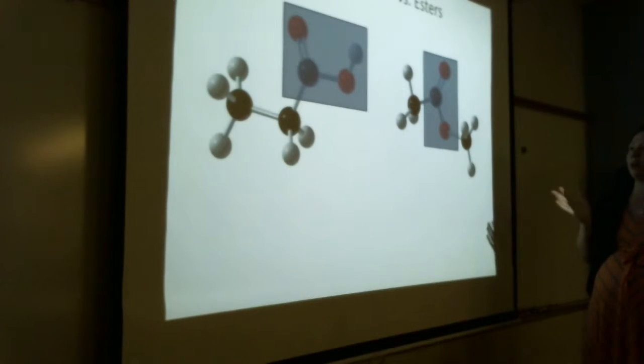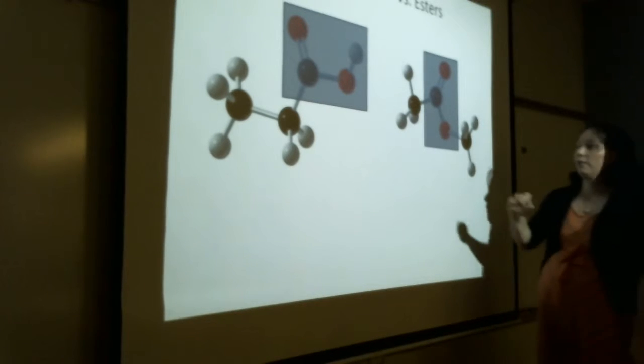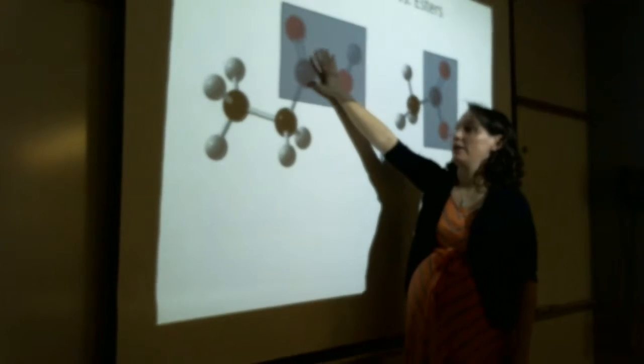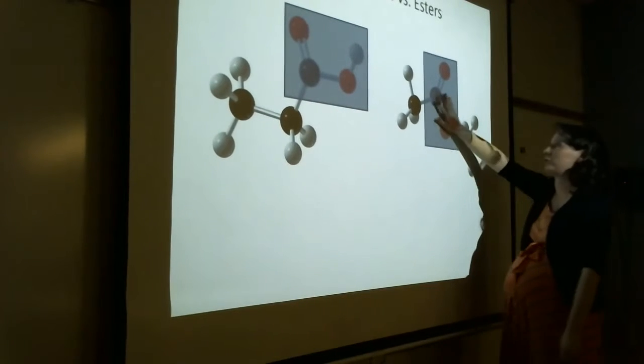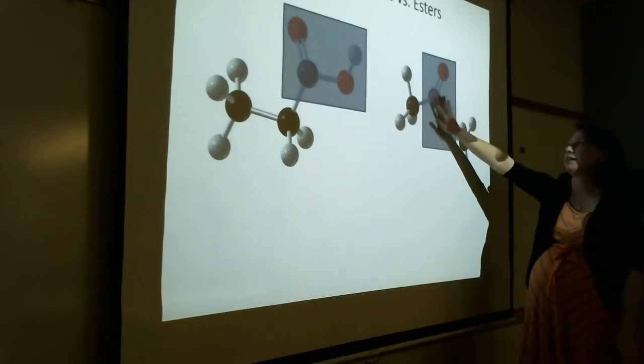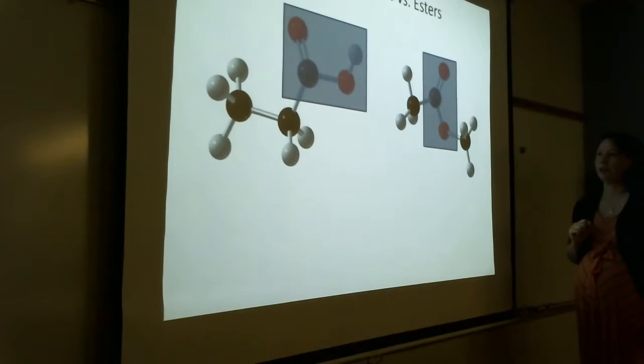So when we're looking at molecules containing carboxylic acids versus molecules containing esters, a carboxylic acid is going to be on the end, just like an aldehyde is going to be on the end, and an ester is going to be on the interior, just like a ketone is going to be on the interior. Right, so they are analogous to each other in that regard.